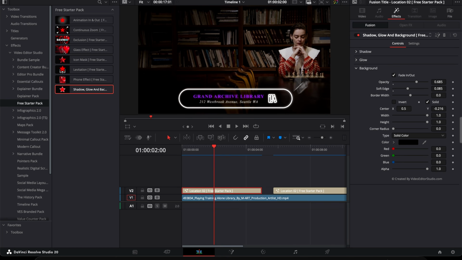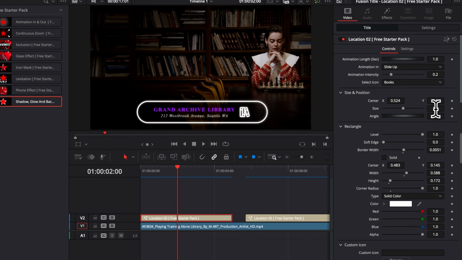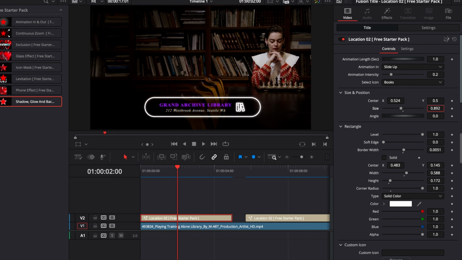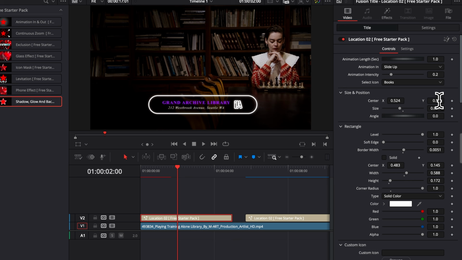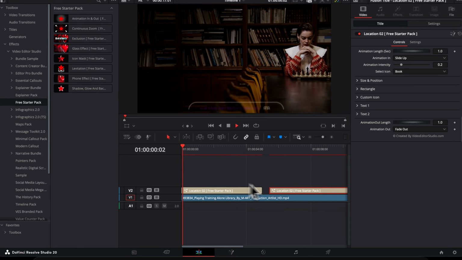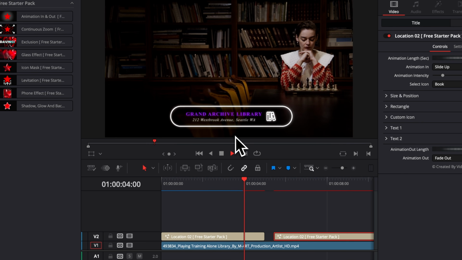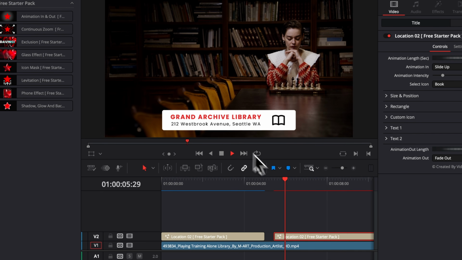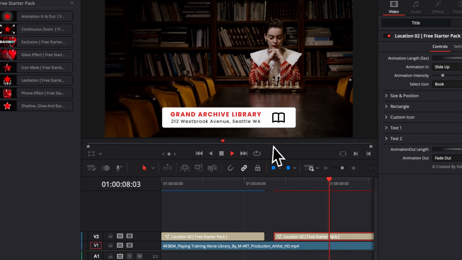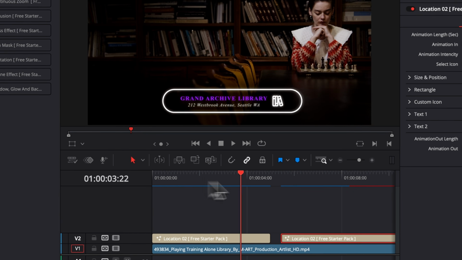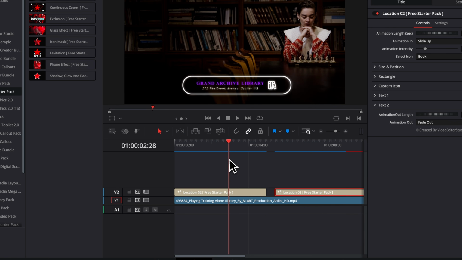Now that we have our entire composition, I'm just going to reduce the size a little bit so it's not taking too much of the space of the frame. I'm going to drag down a little bit more, and that's pretty much it. That's our final composition. As you can see, that's a very different look right now with the change that we made compared to the one that we've been starting with. So you can really just fine tune it to make it fit your project perfectly.